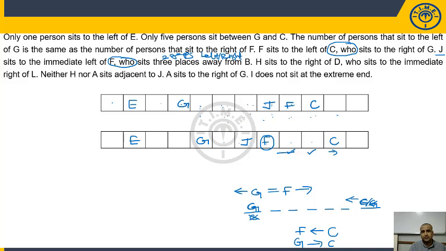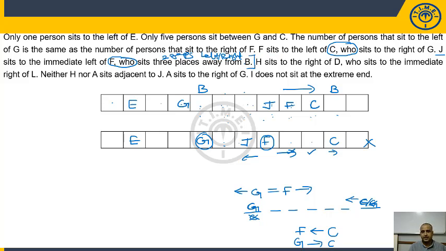So right side is not possible. Let's check the left side. 1, 2 gaps, already G is there. So this projection is ruled out. So we cannot place the B. Now in this case, 1, 2 gaps, B can be placed here, right side. Left side, 1, 2 gaps, B can be placed here. So still again we have 2 possibilities. Okay. Further it is leading to 2 possibilities. But we have almost done 70% of the data.